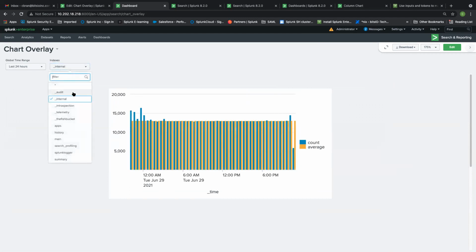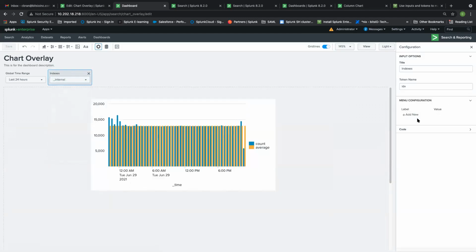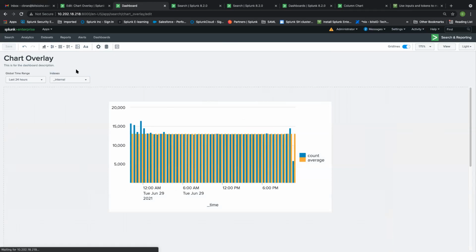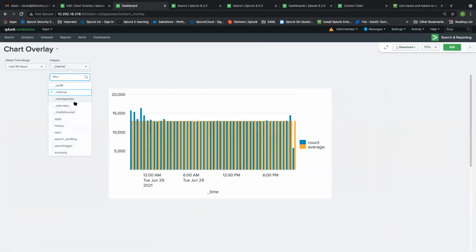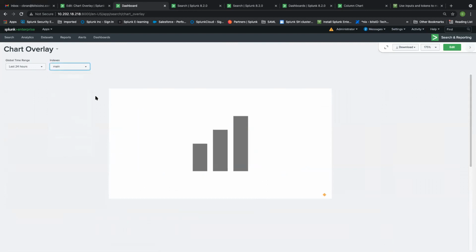Maybe this star was preferring, but okay. As you saw here, this star, I didn't put it up here. By default, it comes with options like default values. So if you don't want a default value, you just delete it. Okay. Run the code, and we just save it one more time. We see it. There we go. It's got removed. So here, okay, I see the count on my overlay. Here I have nothing.